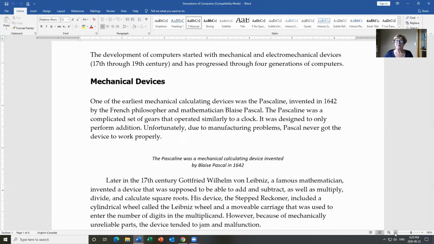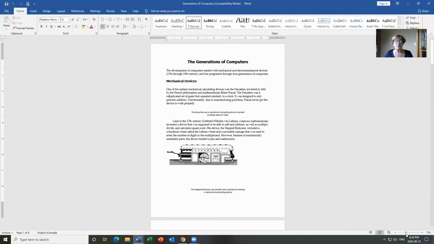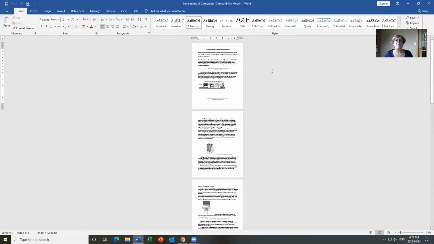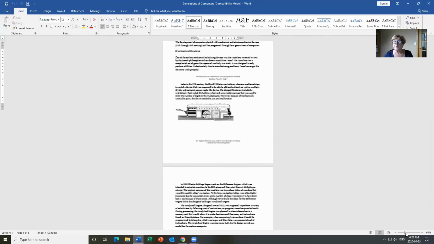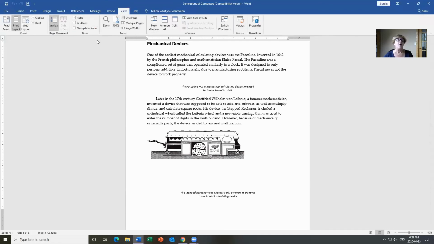I could, if I wanted to see more, use the minus button or drag the zoom bar down to a smaller number. Now you'll find, again, depending on the version of Word you're using, that multiple pages may then start to appear. Now these same two features can also be found on the View ribbon. So I'm just going to click on that. The views were the three buttons that we had looked at first. Again, read, print, and web layout. Again, read mode, print layout, and web layout we looked at with the buttons on the screen.